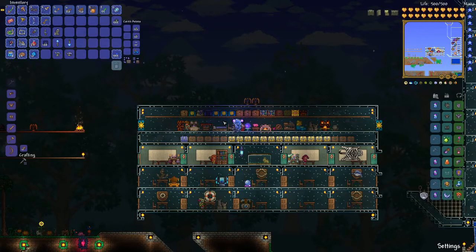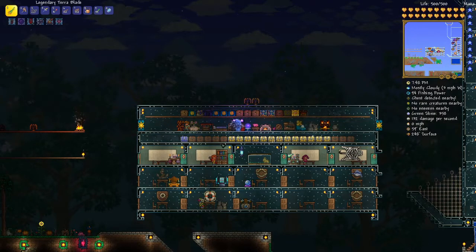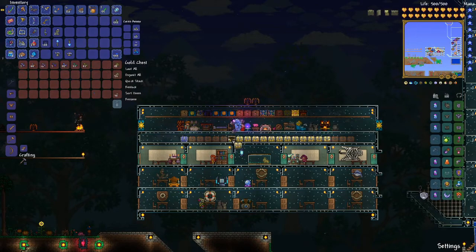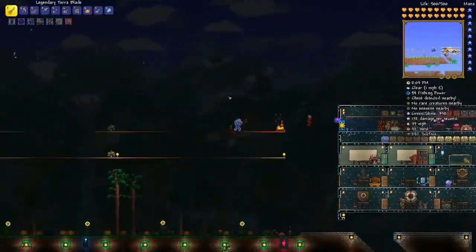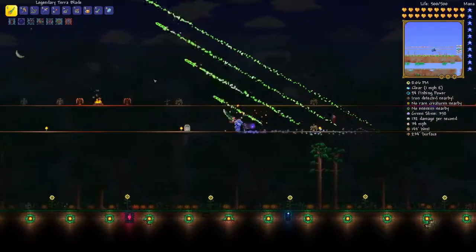God damn it. Okay. I'm gonna just put these here for now. Wasn't supposed to do this yet. I kind of forgot, but that's fine. I'm gonna just put this here for now. It's not like we'll forget. Let's go Pumpkin Moon quickly before the game decides to do something I don't want it to do. Run to the Pumpkin Moon.